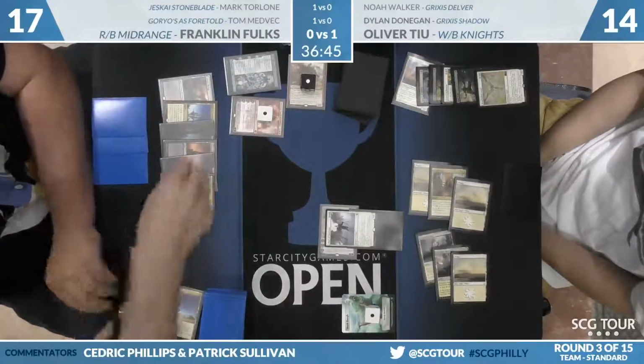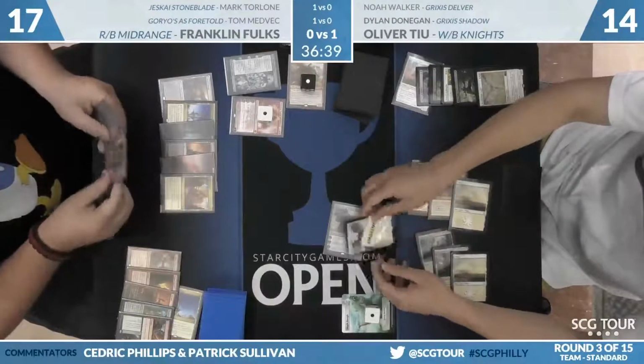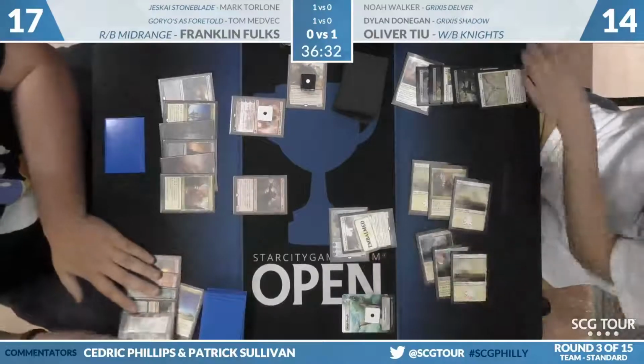Chapter 3, the Eldest Reborn is going to reanimate something. And the question is, what's it going to be? Looks like it'll be the Chain Whirler. Whoosh, whoosh, whoosh.